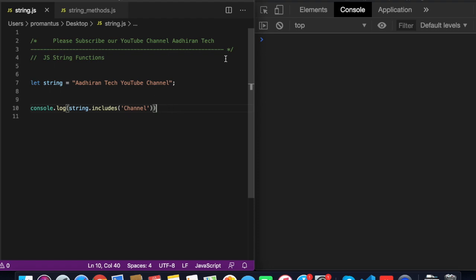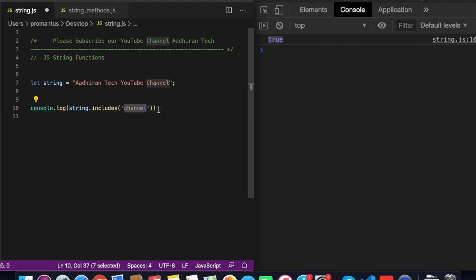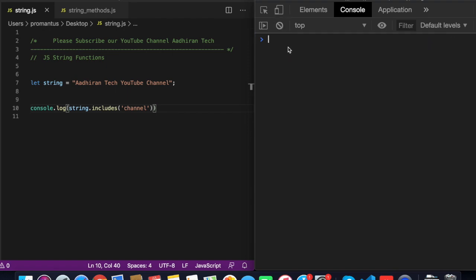Okay, let's see the result. Reload the page. It's returning true. Please note, this one is case sensitive. If you give all the characters in lowercase, it will return false. Let's see the result. See, it's returning false.